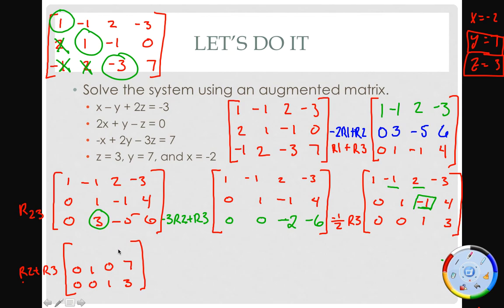But again, I like to do 2 things in one step. And since I've eliminated that, let's go ahead and eliminate the 2. So I can say -2 row 3 plus row 1. And nothing changes when I do these two zeros, so I still get a 1 and a minus 1. And now I get a negative 2 plus 2, which is 0. That's good. And then I get a negative 6 minus 3, which is a negative 9.